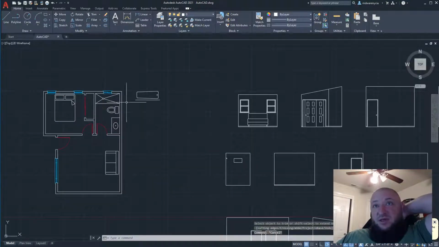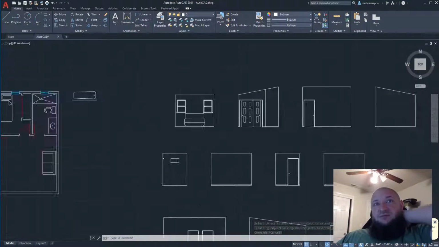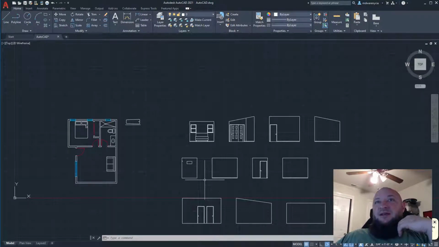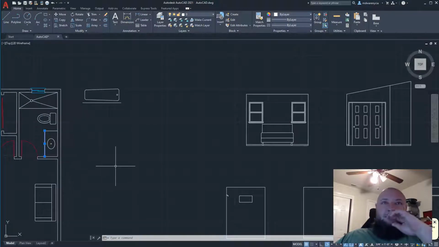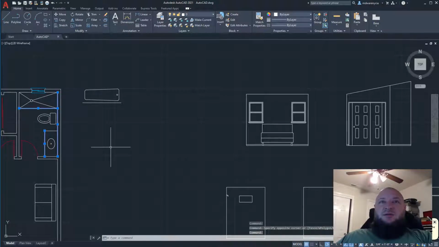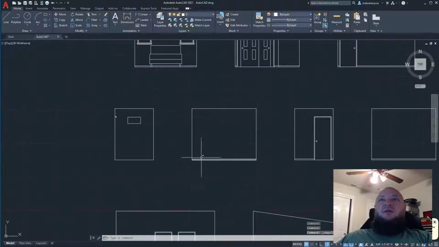Now, for the other two walls here, so, I don't want to do a toilet. Toilets are the worst in elevations. So, what do I have here? Let me copy these three lines right here. That's what I need to know.